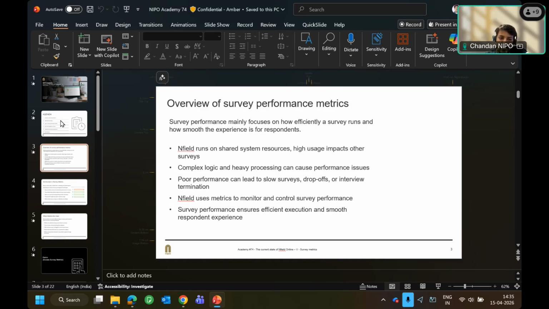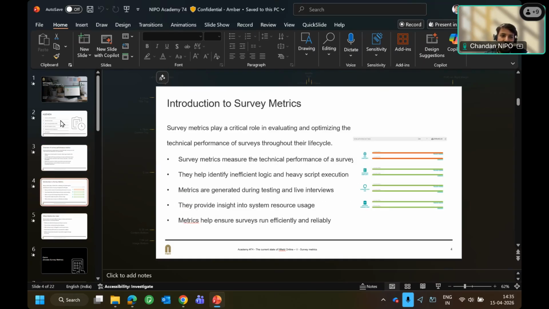So overall, survey performance metrics help ensure efficient execution and a smooth respondent experience. So that is why it is very important to know about the survey metrics so that we can run our survey very smoothly.